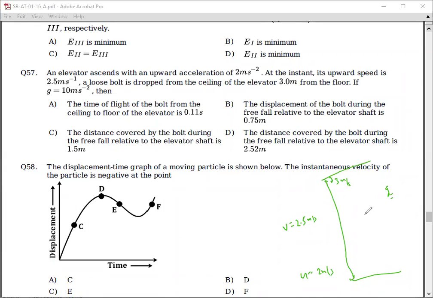Then, now tell me, यहाँ पे कौन सा concept use हुआ है? Tell me, which concept you have to use? Everyone, tell me, which concept you have to use? हाँ या ना, बताओ, कौन सा concept use हुआ है? Don't you think यहाँ पे relative motion concept use होगा? Yes or no? Raise your hand. Relative motion concept use होगा? Yes or no? Right? Concept देखेंगे.